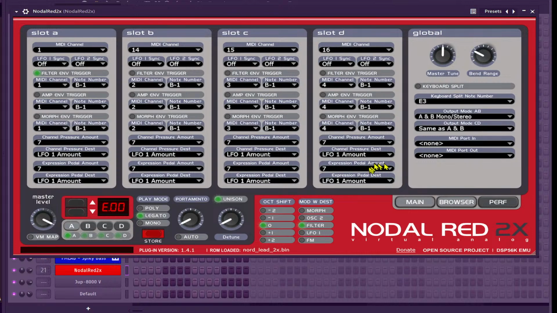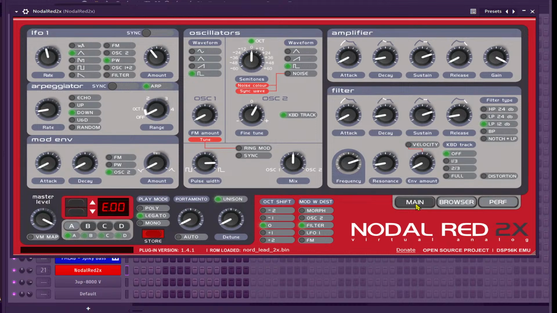Now, what you're not getting from the plugin that you do get on the hardware is the stone mod wheel and wooden pitch bend, which I gotta say, I love it. I know it's just aesthetic, but it's cool.